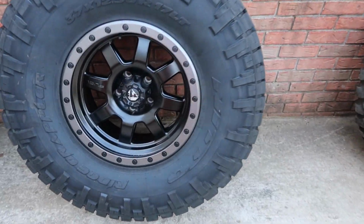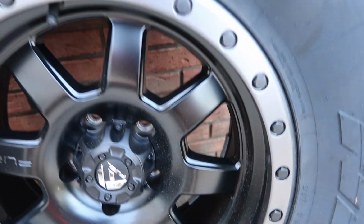And those are 37s, and it makes a huge difference, but they are clean.